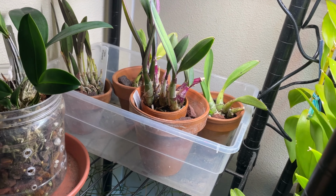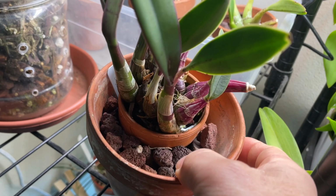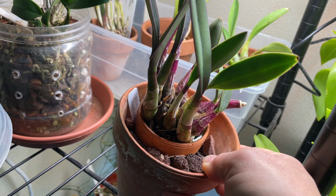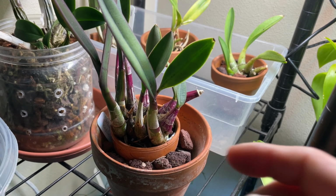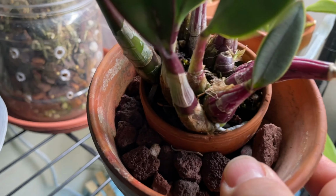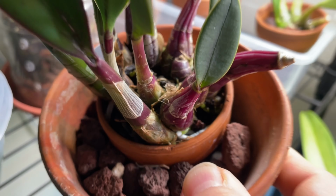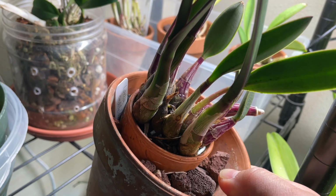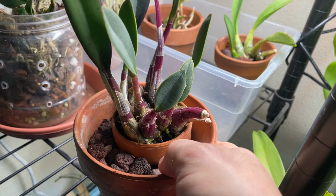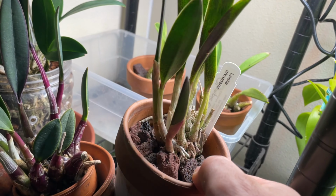And put aside, let's see, this one, Laelia anceps. I never can remember the ID. The only one with the ID is the Rupicolous Laelia. Look at the root growth right here. It's going really, really well. Hoping to see new growth somewhere, and hoping to see bloom finally. Well, I lied. There's another one with the ID.